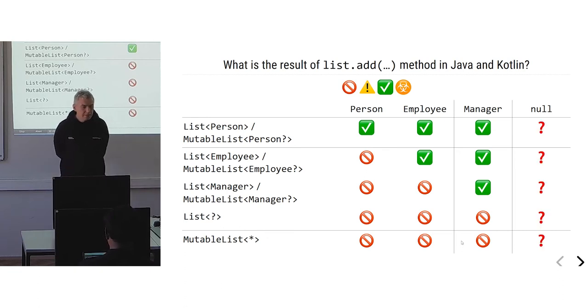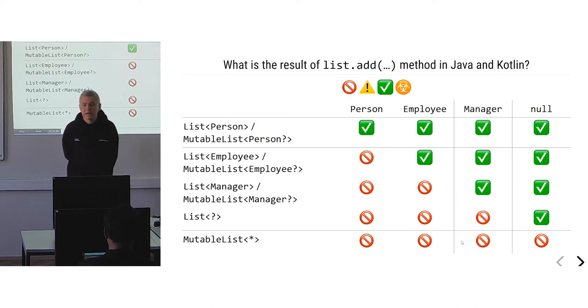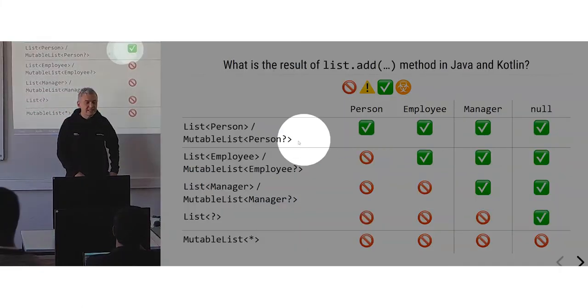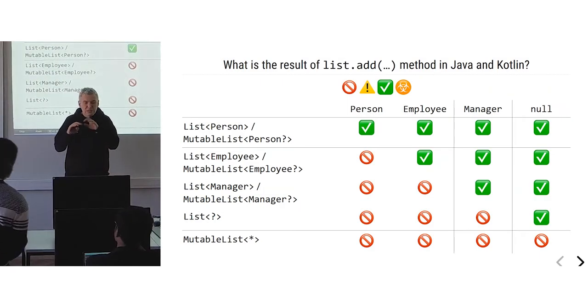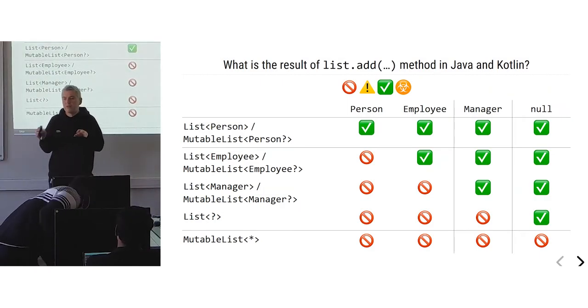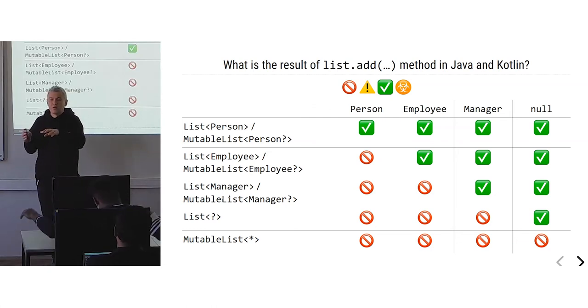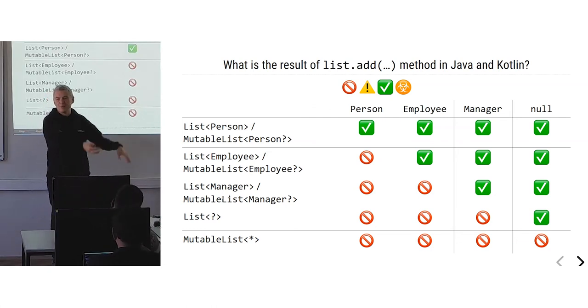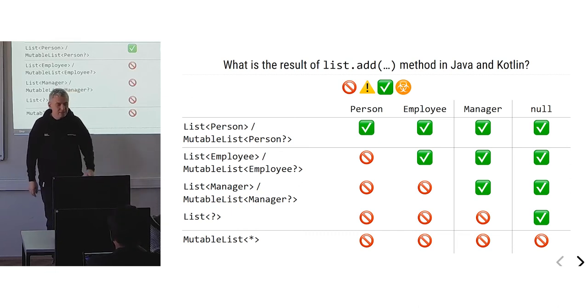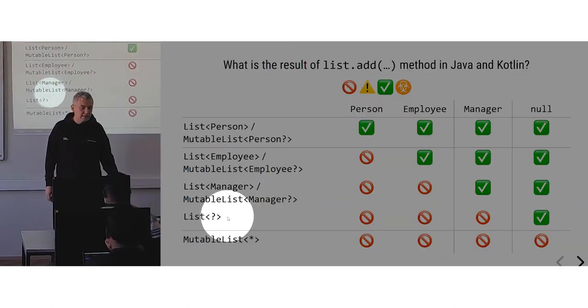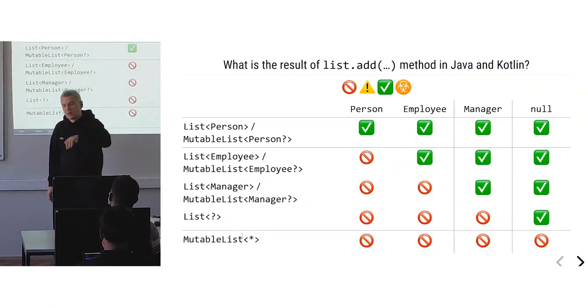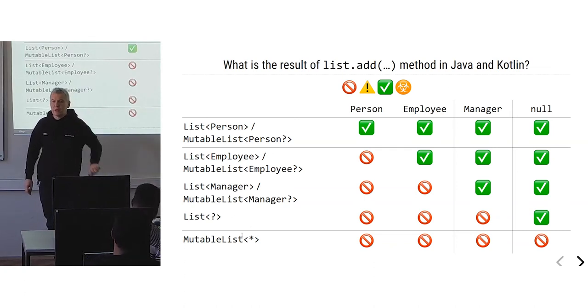And nulls, it's also quite an interesting thing because in Java, as you see, you can push nulls everywhere, including this list of question mark. Although we don't mind the type of the list, we know that null will do instead of any object, right? So we still can add null to a list of question mark. But it's not so in Kotlin because it's asterisk and here might be a nullable or non-nullable type. And this is why we cannot add null here.